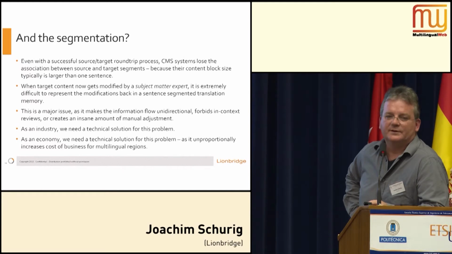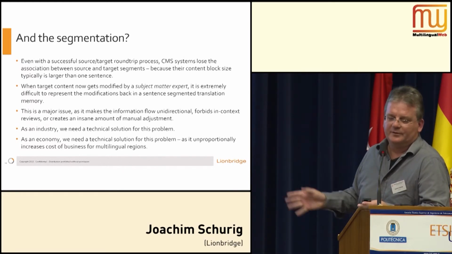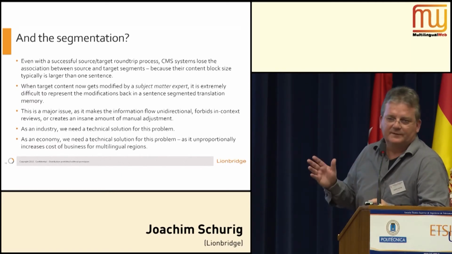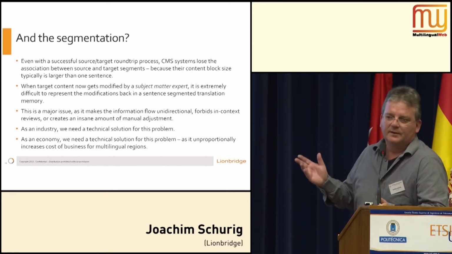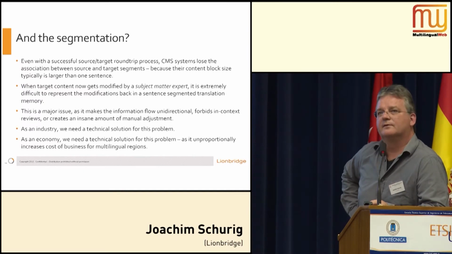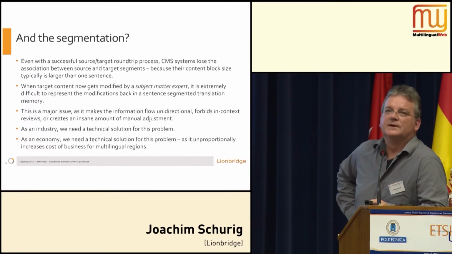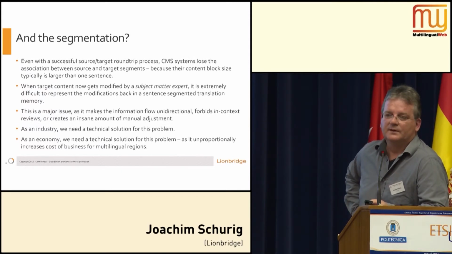So this means that when the target gets modified in the CMS system again, we don't know how to associate it to an existing source. And we are asked by CMS operators often to do such, because some subject matter expert did some modifications in the target language, and they expect, of course, this change being reflected in our translation memory data. We can't do this in an automated fashion these days. It's a semi-manual process, I would call it.